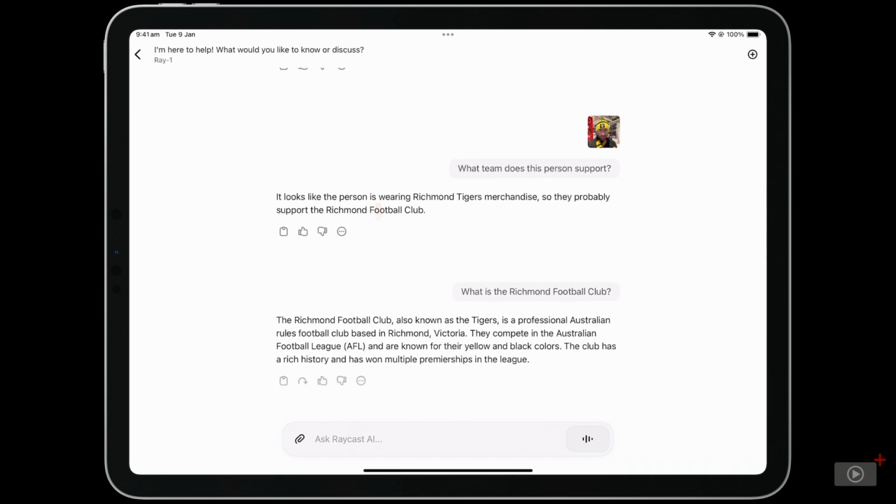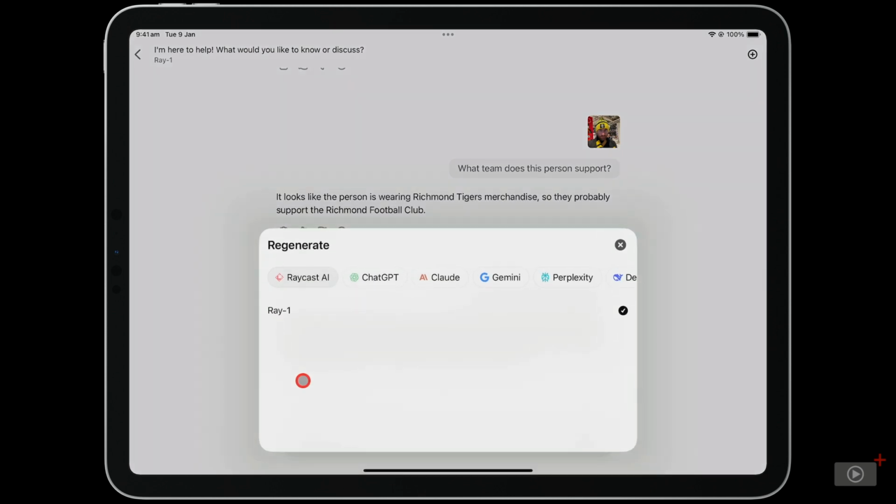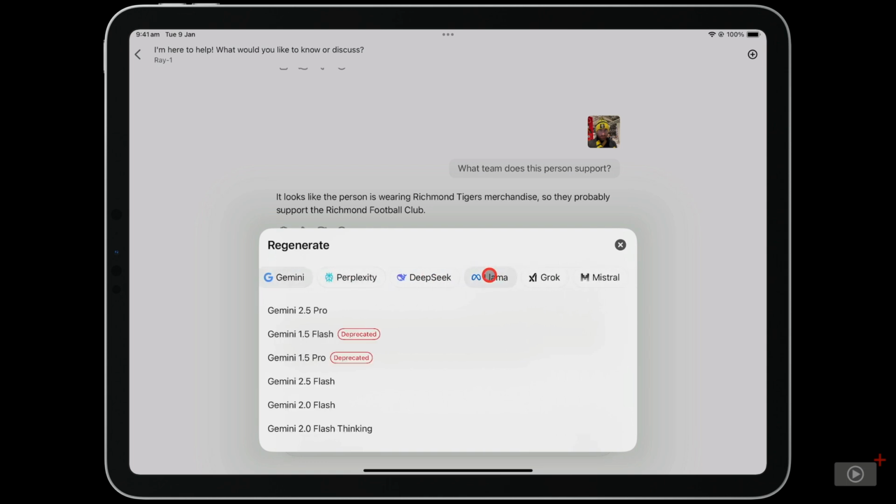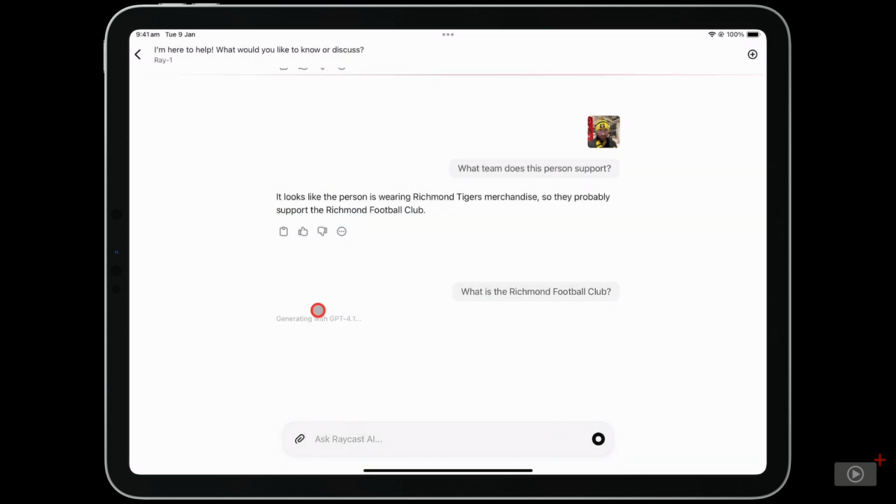Head back and scroll down to the most recent response. This has an icon not found on the others, an arrow looping. Clicking this lets me regenerate the response using a different model. Right now, we're set to the Raycast AI, but there are others too, such as ChatGPT, Claude, Gemini, and if I scroll across, you can find more. I'll use ChatGPT, and I'll choose a submodel here as well, the most recent one.